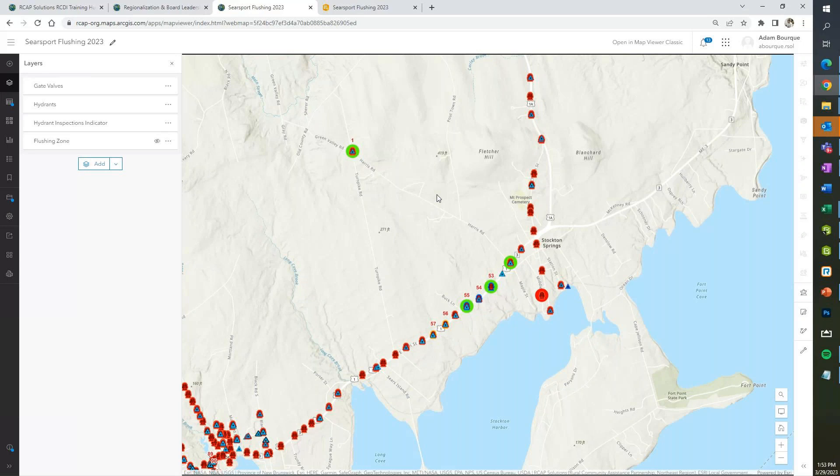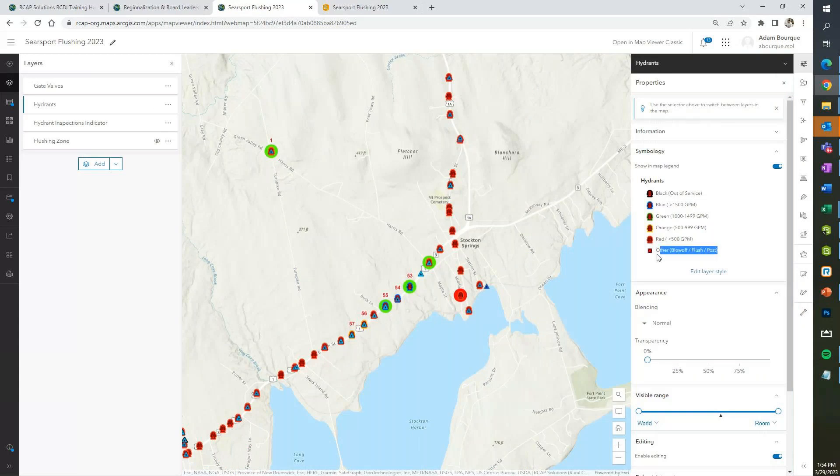You know, at the very ends of some of our water mains, we don't have hydrants — we have blow-offs or bleeders. We open those up to flush the very end. It would be nice to have something for those, similar to the hydrant inspection, but not exactly the same. You'd just record: turn it on, how long did you flow it, estimated gallons — because those are going to be estimates based on the length of the blow-off line and all that.